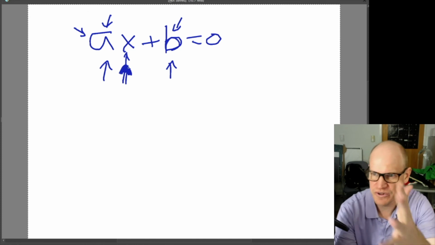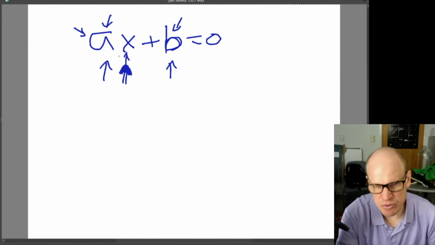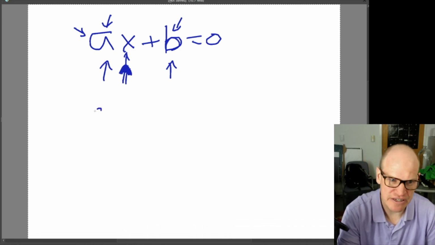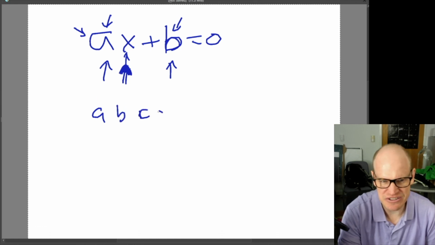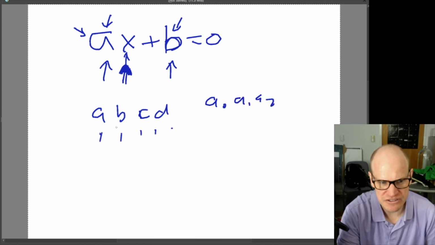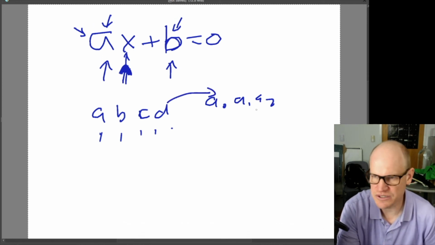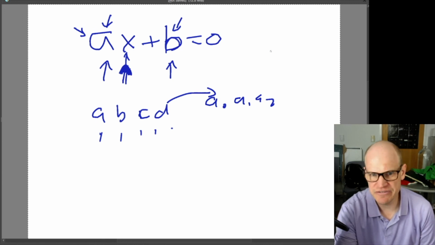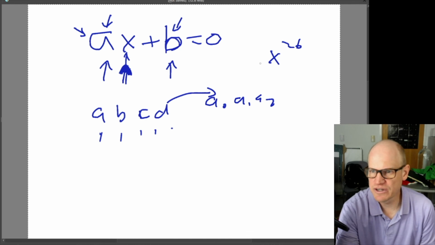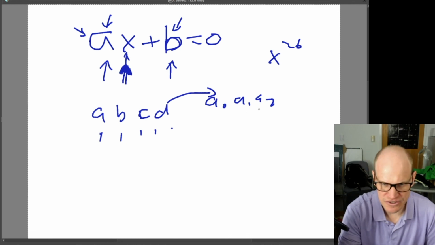This will go all the way through advanced mathematics. People will typically treat the beginning of the alphabet, A, B, C, and D, as coefficients. Once you get beyond C or D, then they start just saying A0, A1, A2. They'll say, okay, these are just numbers, coefficients. And if it gets really long and hairy, they'll have a subscript. Because eventually, if you have x to the 26, then somewhere along the line you're going to run out of letters. So you maintain the subscript so you don't run out of letters.